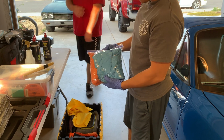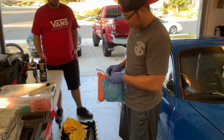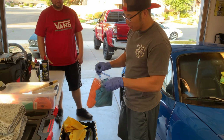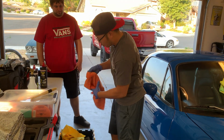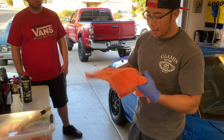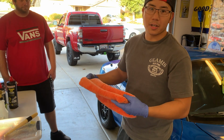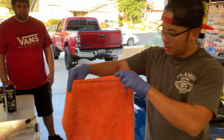This is from a local distributor here in San Diego. These towels are pretty good too. If I'm looking for a more plush towel, these are nice. The problem with the more plush towels is it leaves a lot of lint, and it's just more to clean up and more of a mess to deal with.